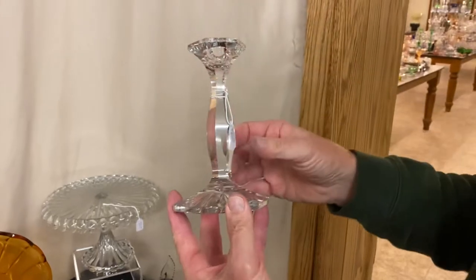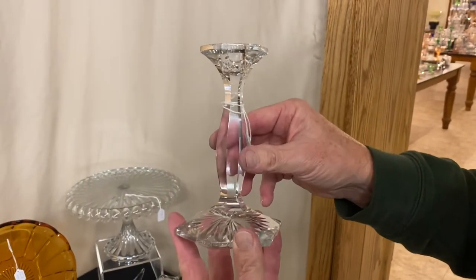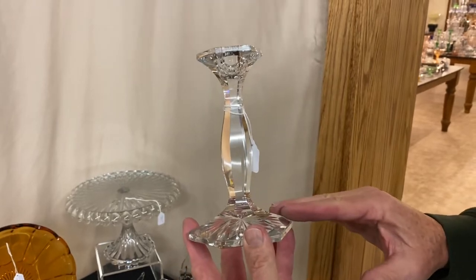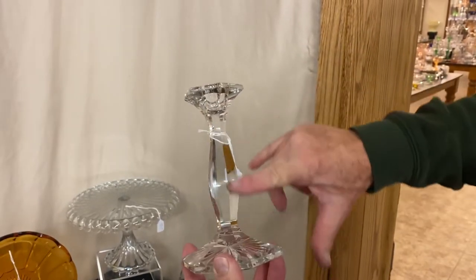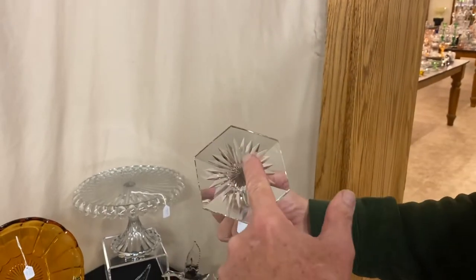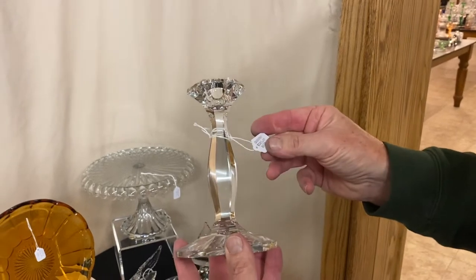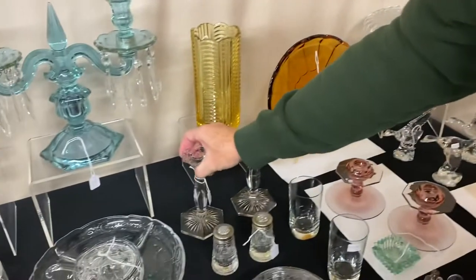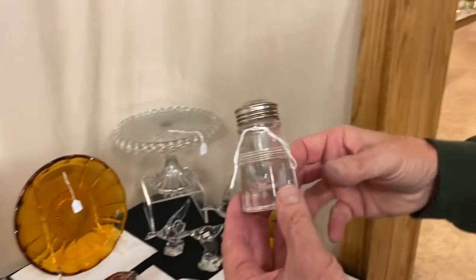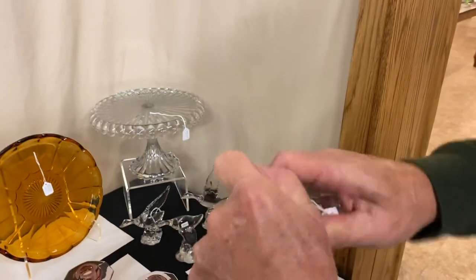Priscilla candle holders, about 7½ inches tall, $125 for the pair. These are full cut — at the Heisey factory they took a wheel and cut every path, every panel, every little notch, and then cut a star on the bottom. These are very difficult to find, about three times the price of a normal candle holder. Pair of Crust Slime Flute salt and pepper shakers, $65 for the pair. These have the sanitary tops — you can take them apart; there's a little glass insert that goes inside the shaker. They're sanitary because they come apart so you can clean them well.